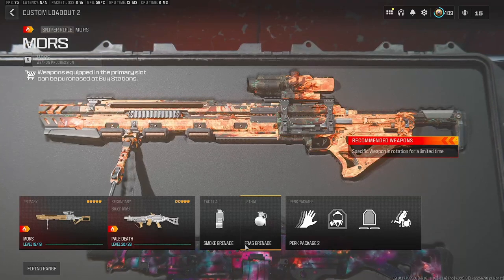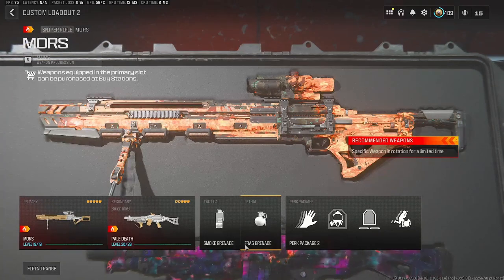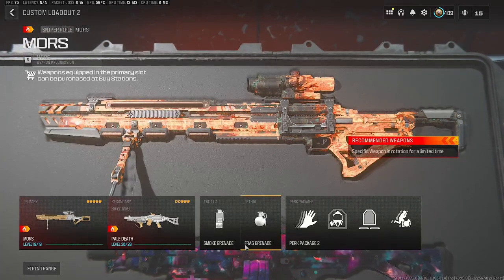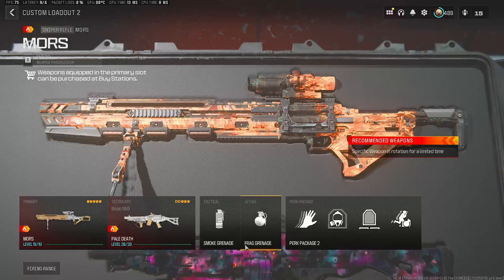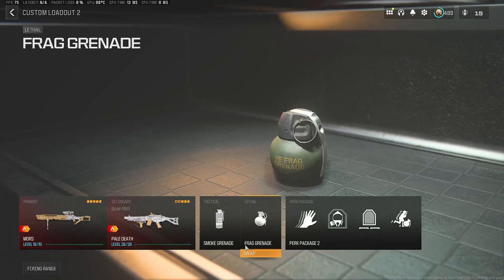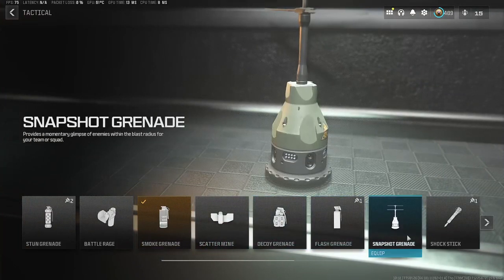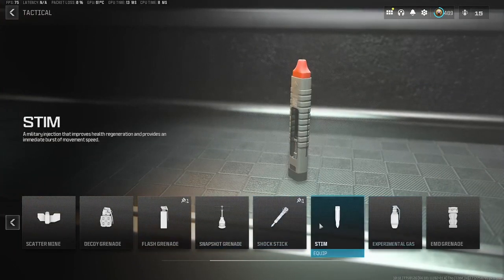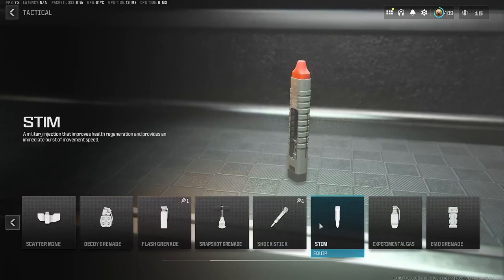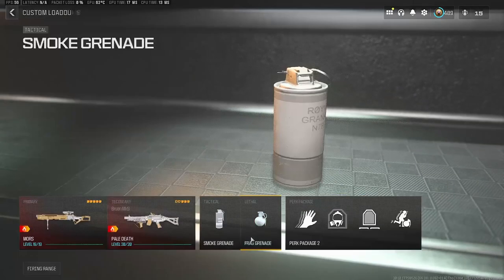And I'm not gonna lie, it might be worth actually running stims again. Right now, all tacticals I'm pretty sure got reworked. I'm not entirely sure; I'd probably have to look back at the patch notes to see, but I do know one of the tacticals that did get a rework is stims. So the stims are now like the OG stims from Rebirth. You guys can definitely use it. It now gives you an immediate burst of movement speed, so you can just keep popping stims in again. Now, back to the build.